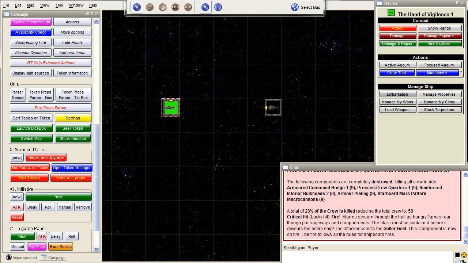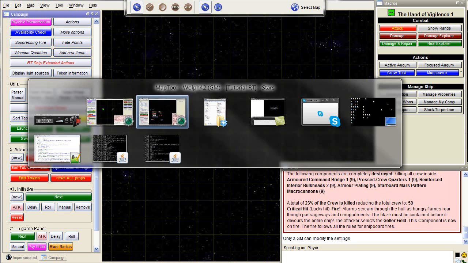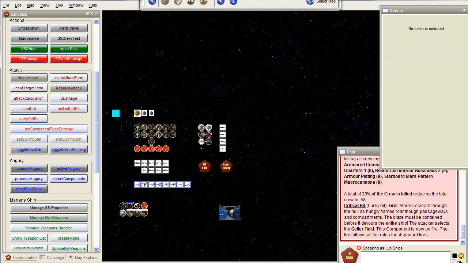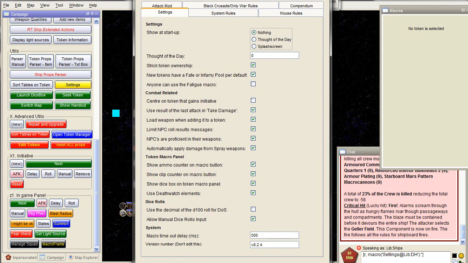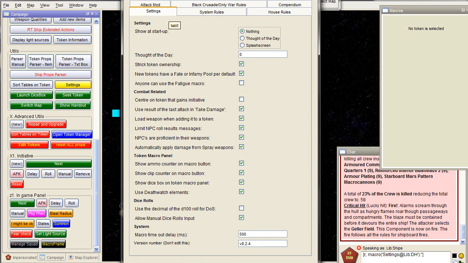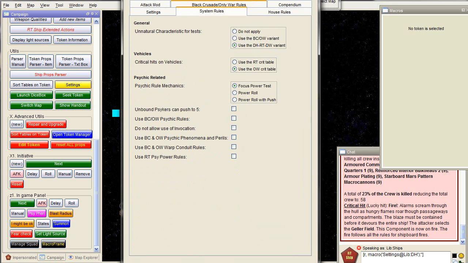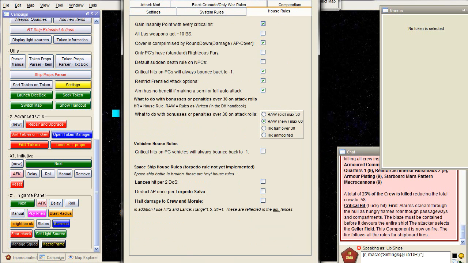I will show you one last thing. Maybe I should have started with it. Settings, which only the GM can do. So we swap to the GM screen. Go to the settings. It's a bit off screen, but you can just see it. Within the settings, system rules. No, the house rules. These are the house rules I spoke about. In the case of Rogue Trader, these are my special set of house rules, also with tooltips showing up if you hover over them. You can apply them or not, whatever you like.